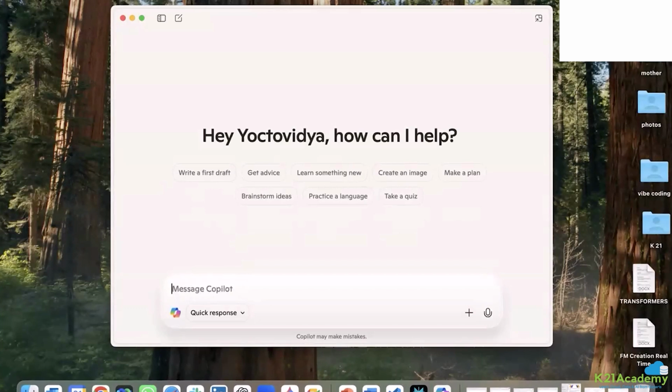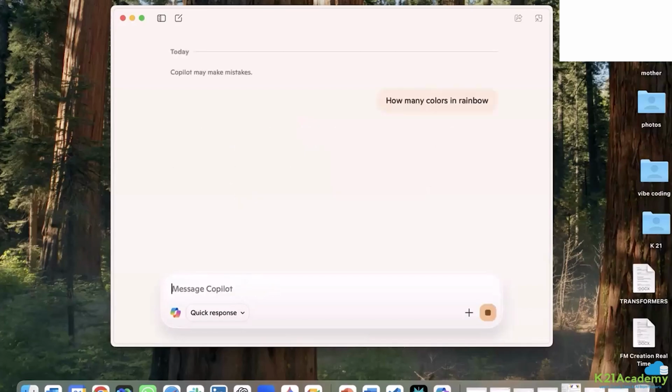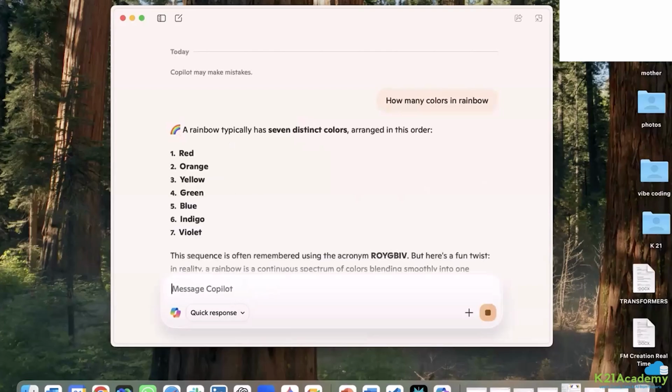Copilot is from which company? I don't think I have to tell you this. So if I ask this question here, the same answer. Right? Now, if you ask me, is it all the same? Is it different? Right? Now, this is a very difficult question to answer.